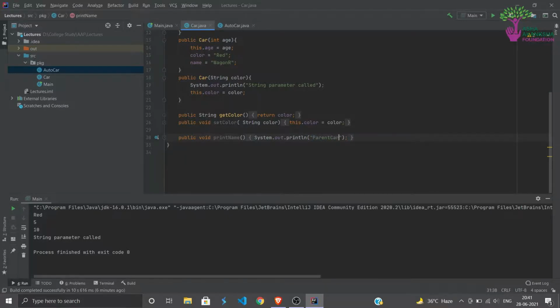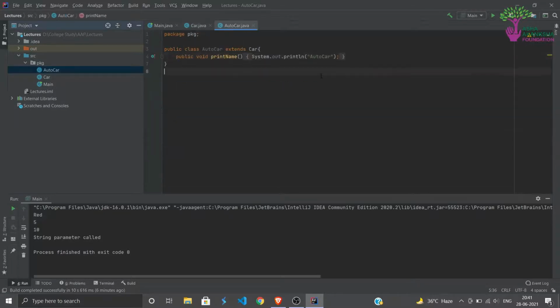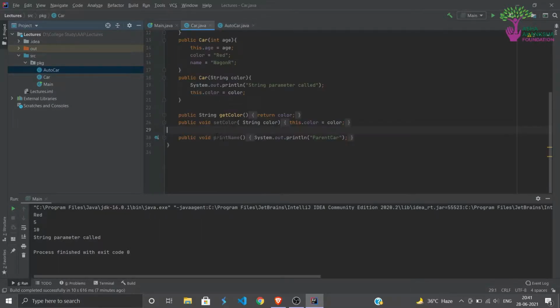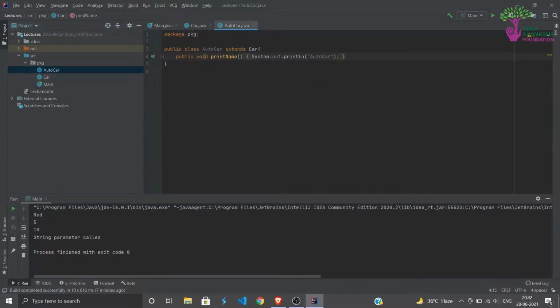This is the parent class and this is the child class. So keep in mind that in this example, everything else is the same. The return type is the same, void. The name of the method is the same, printName, and the parameters, which are none in this case, are the same.